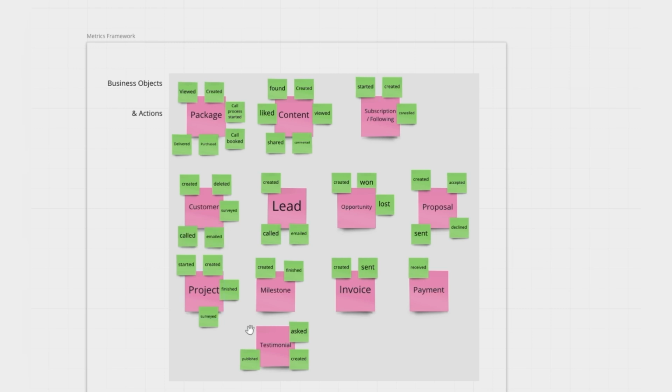And this is why this is today the most important part of any kind of metrics framework and setup that I'm doing. This is also the most important part for the next episode, when we work on the tracking plan. This is really the foundation for that, and not so much what is really on the app or within the website.